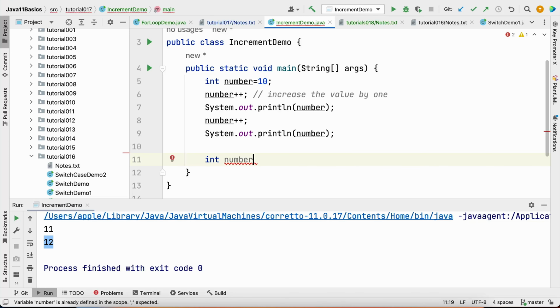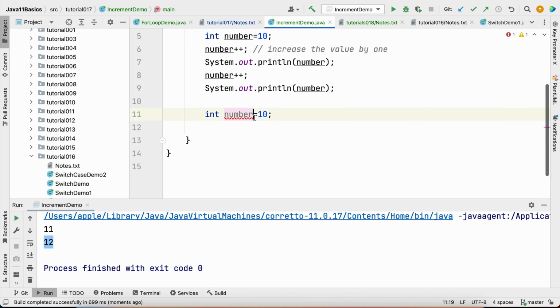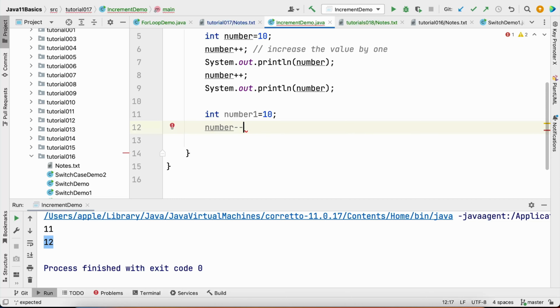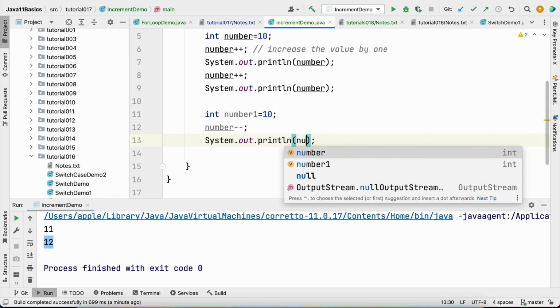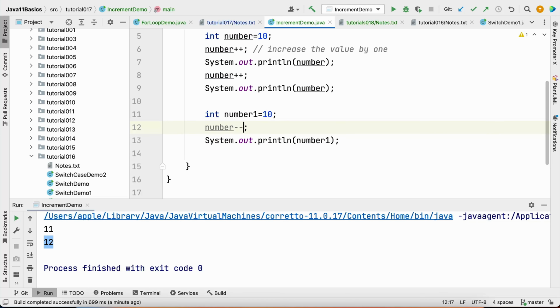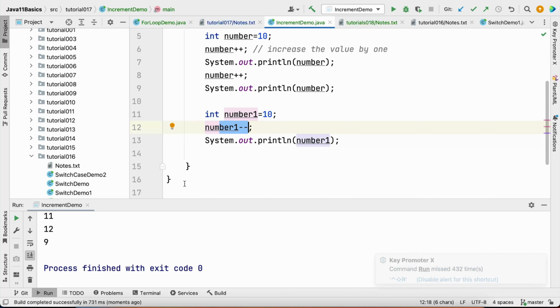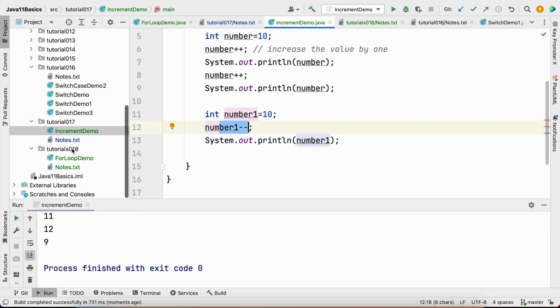Similarly, as we can increase the values of variables, we can also decrease their value. For example, if number contains the value 10 and I apply the decrement operator, number, and after the number we use 2 minus signs, number minus minus. This is how we read it. If we run this, the number 10 will be decreased to 9. So if I print out the number variable, I will see 9 on my console because I am decreasing its value by 1. Either increment or decrement only increases or decreases the value by 1 when we execute this line. So now let me show you a demo of the while loop.